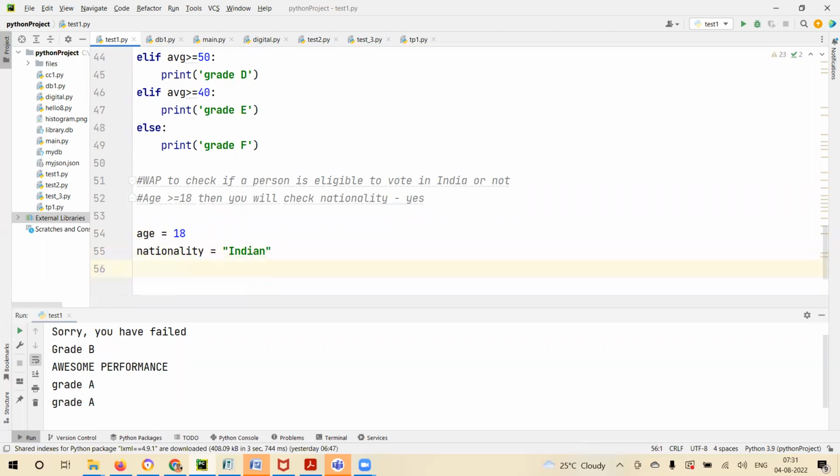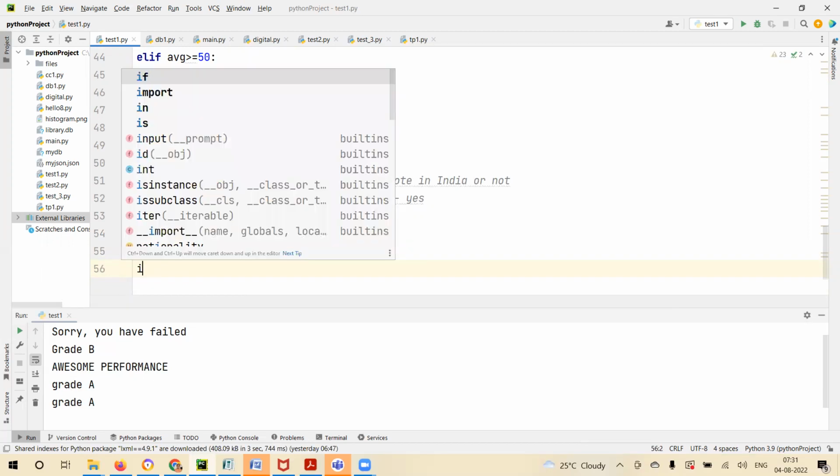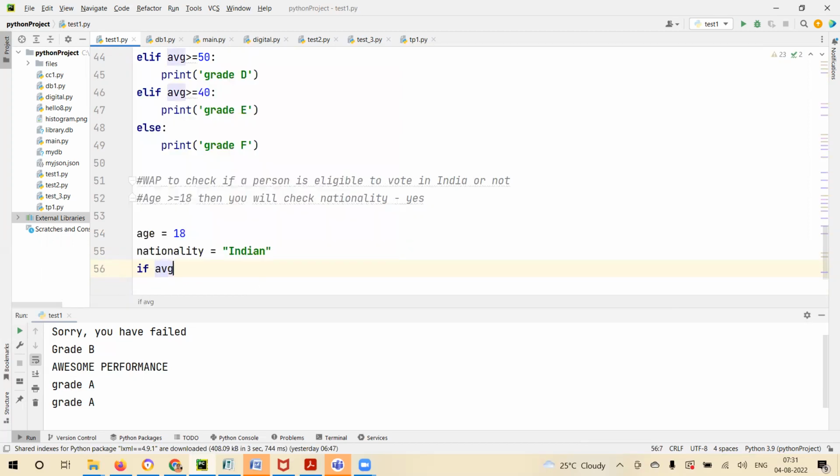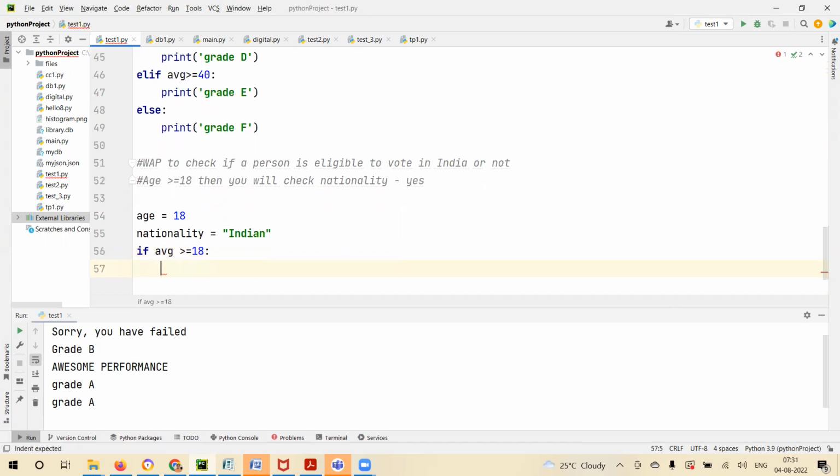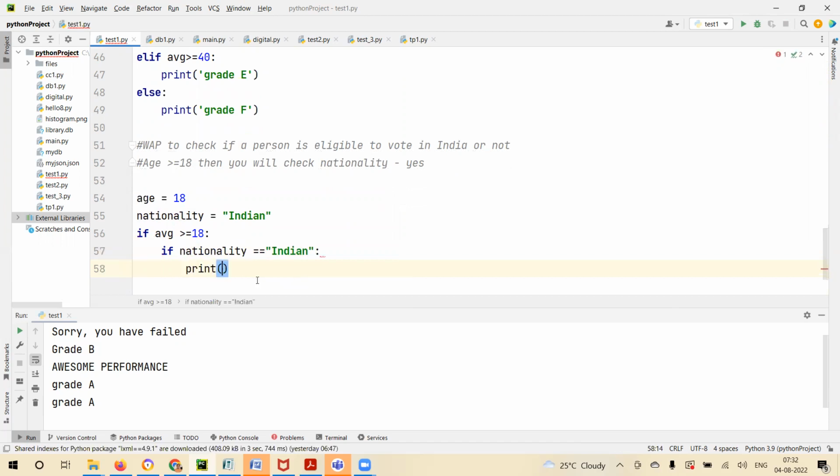Now I'm going to check for age. If age greater than equal to 18, then only you will check if nationality equal to Indian, right? Then you will print, you are eligible to vote in India.